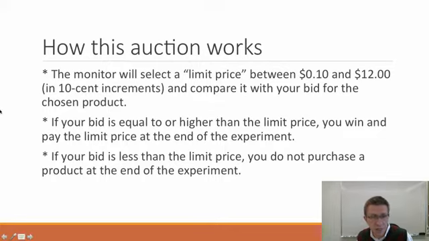But the thing to note is you don't pay the price you wrote down. You pay whatever's chosen as the limit price. So if you bid $2, $3, $4, $8, $10, whatever, and a price of 20 cents is drawn, you'd pay 20 cents. So the way this would work, instead of receiving $10, you'd receive $9.80 plus the product. We would get the product to you as well. If your bid is less than the limit price that's shown, you wouldn't purchase the product. So let's say you bid, once again, $2, $3, or $4, or somewhere in that range, and the limit price is $11.